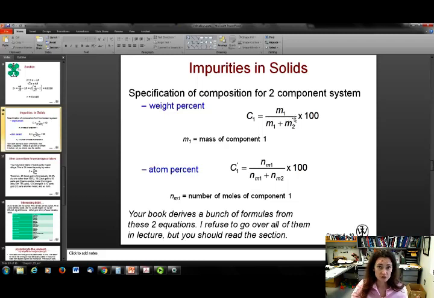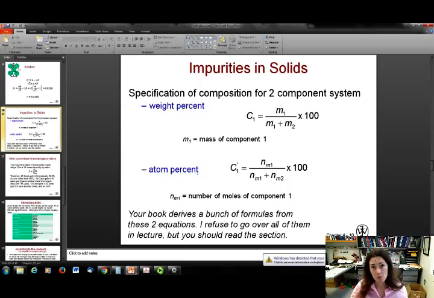And then to put it in terms of percent, that will give you a fractional composition, and then you multiply that fraction times 100%. And that gives you your weight percent. Now, of course, if you have an alloy of multiple components, then instead of M1 plus M2 on the bottom, you would put the sum of all the different components, M1 plus M2 plus M3 plus M4, whatever, and you would just leave M1 there on the top. Okay, so that's how you would do your weight percent.